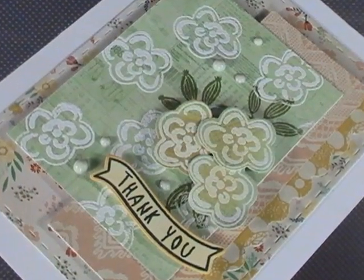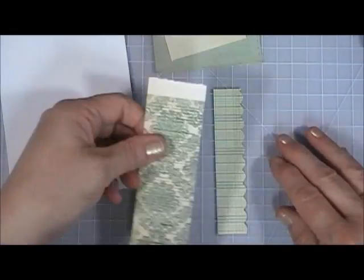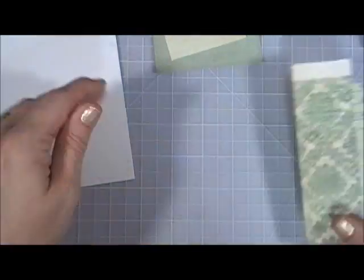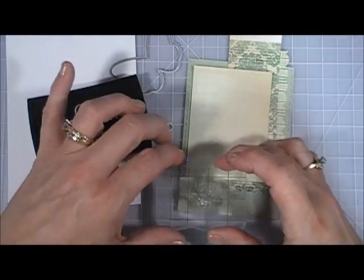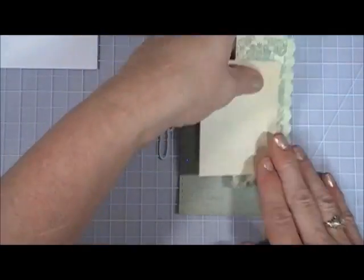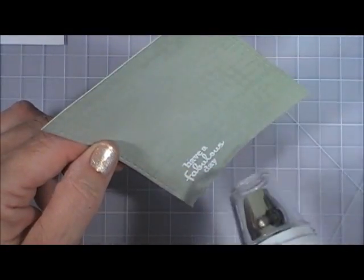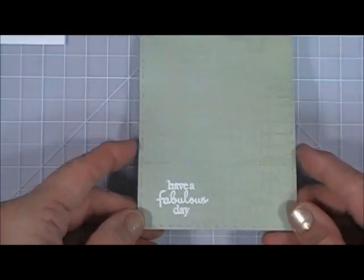Okay, now for our second card, I'm going to do basically the exact same thing. I'm adhering my scallop to that strip paper, and this time instead of using a die cut for the sentiment, I'm going to stamp it directly on this panel, using some white embossing powder, the Glacier White again. And this sentiment's so cute. It says, "Have a fabulous day." I don't know why I like that, but I do.